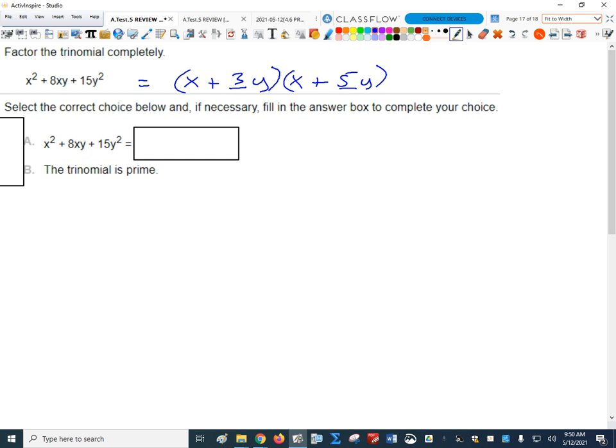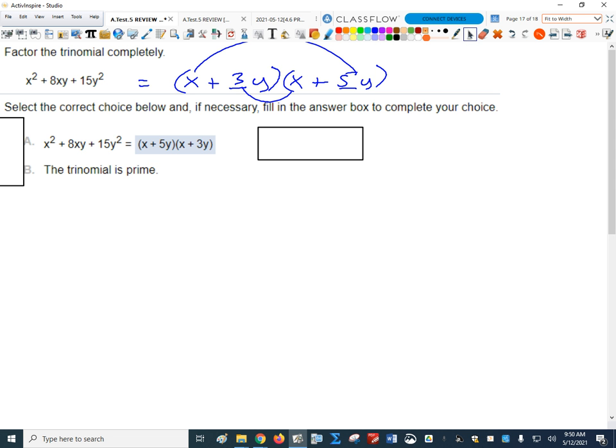Right? How's that work then? Well, it works because if I FOIL it out, I get x squared. And when I multiply this term by that term, I'm getting xy's, right? I'm getting 5xy. When I multiply this guy by this guy, I'm also getting xy's. I'm getting 3xy. So that's just a tough one. You can probably make some connections and say, oh, okay, the light goes on. But to me, that's the hardest one on the test.